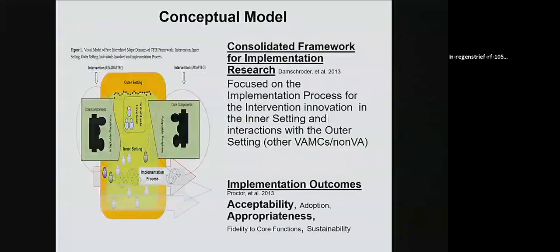Okay. We use as a guide for our evaluation the Consolidated Framework for Implementation Research. In particular, for this analysis, we are targeting the intervention domain, and also in sync with that domain are what the field has published as implementation outcomes. And I just highlight here from the list the 2 that I'm focusing on in this presentation today: acceptability and appropriateness from Enola Proctor and colleagues.